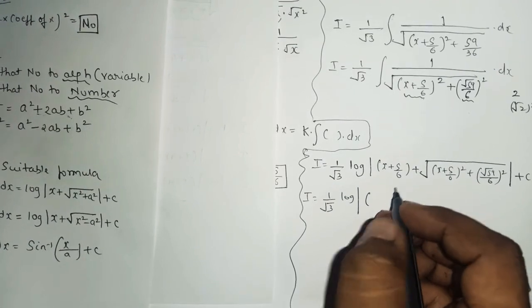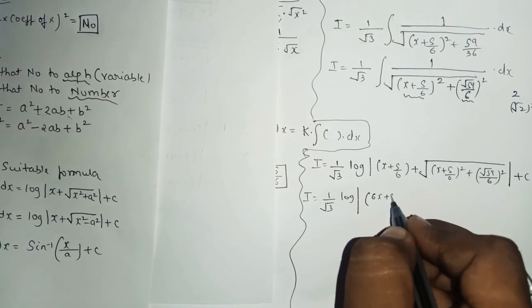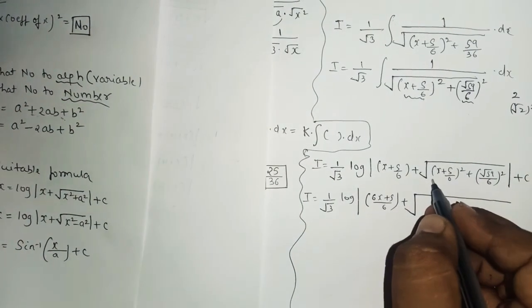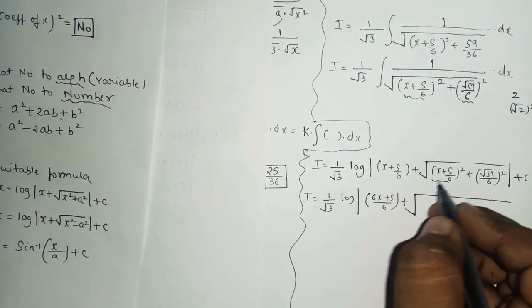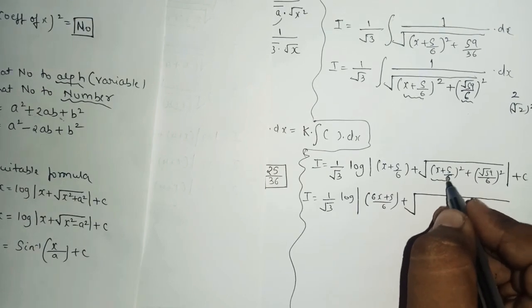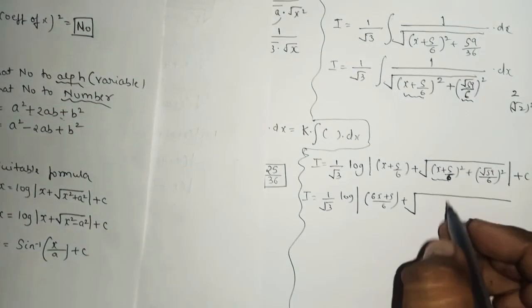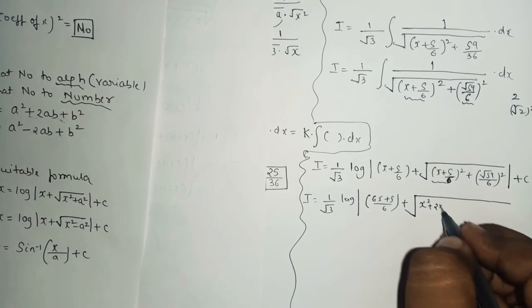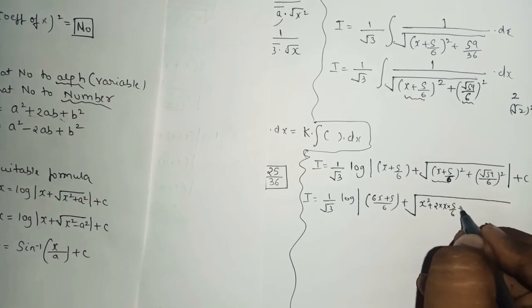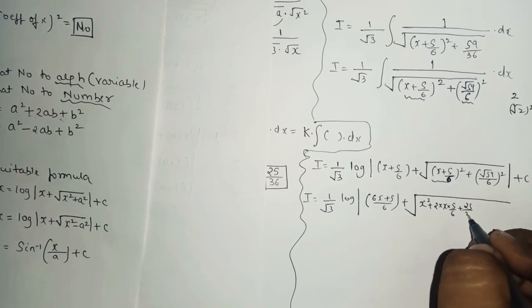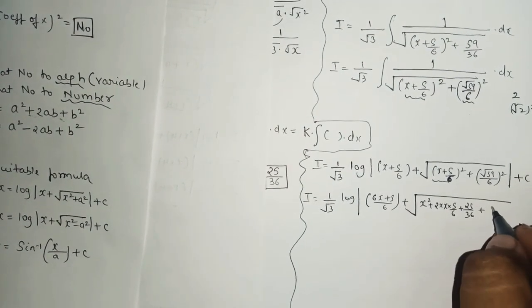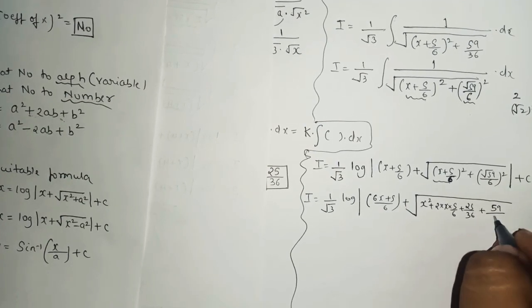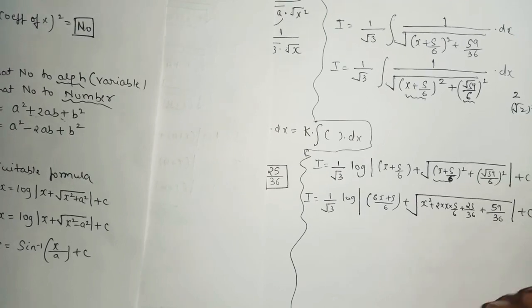When you cross this step, you will get 6x plus 5 upon 6 plus, yes, of course you have to solve this section as this is in the form of (a plus b) the whole square, as we did in the last sum also. So this section will be what? a square plus 2ab plus b square, so this will be 25 upon 36. The square root of 59 is 59 and the square of 6 is 36, mod, plus c.